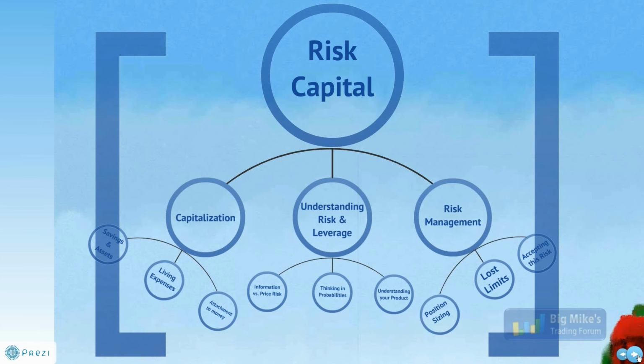Let's start with risk, and hopefully you won't get vertigo with this presentation style. Okay, what we're going to do is take all the 4 big chunks of trading, which are risk management, risk assessment, the homework and methodology, your mindset or psychology, and then the execution and the tools. Okay, so that's basically what we're covering here in the time allotted. Should be about an hour or so. So let's start with risk.